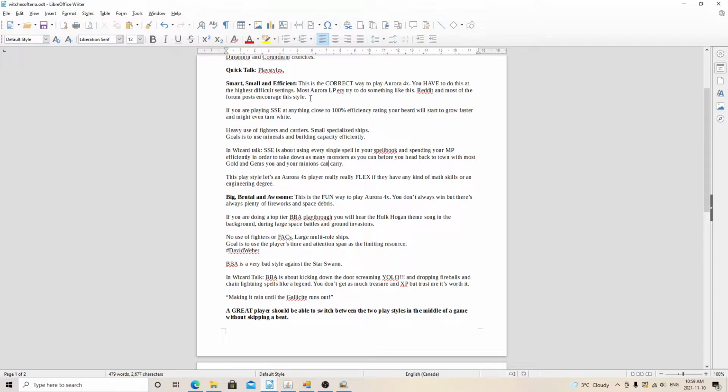If you are playing SSE at anything close to 100% efficiency rating, your beard will start to grow faster and might even turn white. Fun fact. The distinguishing factor is heavy use of fighters and carriers, and small specialized ships. The goal is to use minerals and building capacity efficiently. You're trying not to waste resources. In Wizard Talk, SSE is about using every single spell in your spellbook and spending your MP as efficiently as possible in order to take down as many monsters as you can before you head back into town with the most golden gems you and your minions can carry back home.